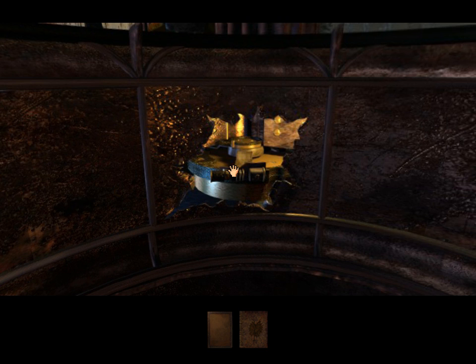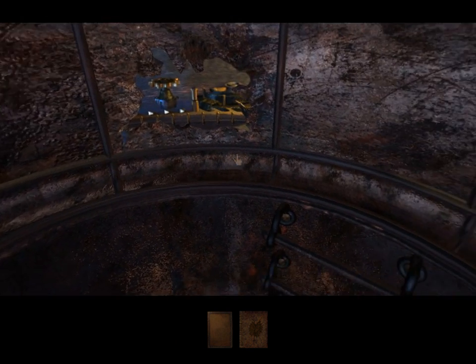Well, this one's going to be put in the back, so the lines on it need to be pointing outward. And this is the other one in the back. And the third one needs to face inward. Alright, so it looks like we're done here. And that's the last one, so the elevator should be working now.